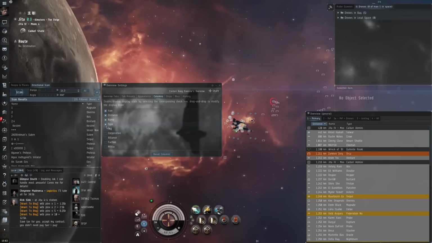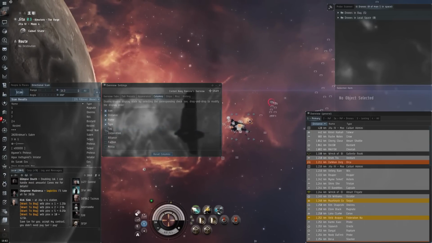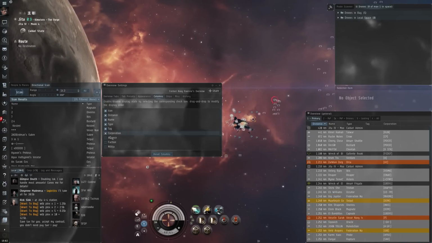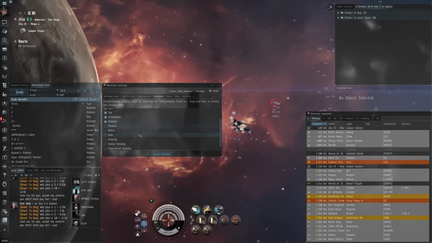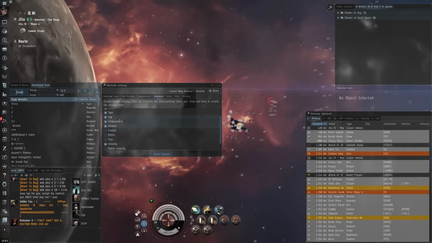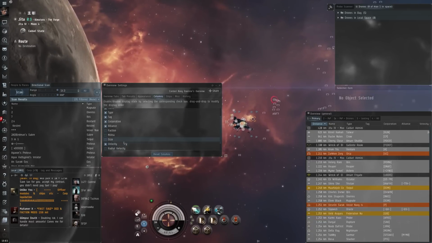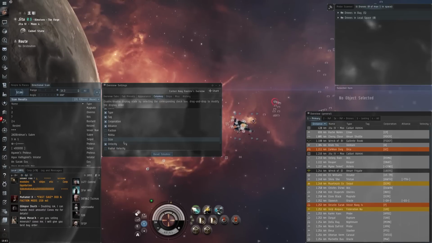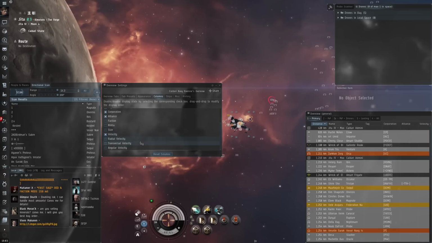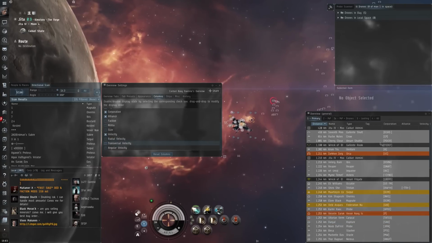So we do want to keep things looking a little bit neater. But what I'm going to do is go ahead and check the tag box here. I'm also going to check corporation and alliance, and also velocity. Now, these are the 4 extra columns that I have decided are useful enough for me to have included in my overview, but you could definitely make a very strong argument for having transversal velocity in the columns as well.